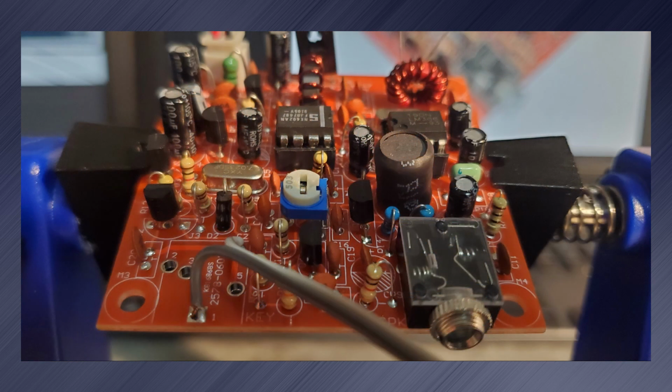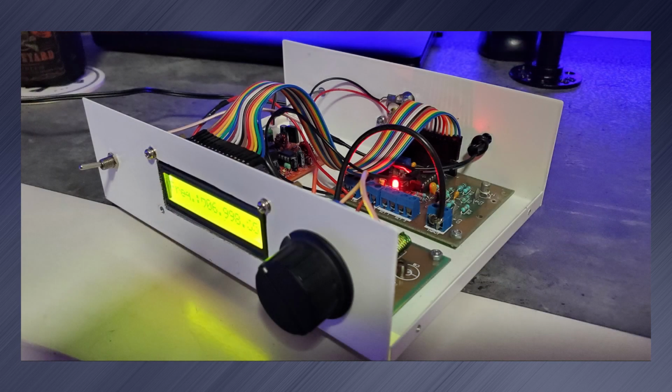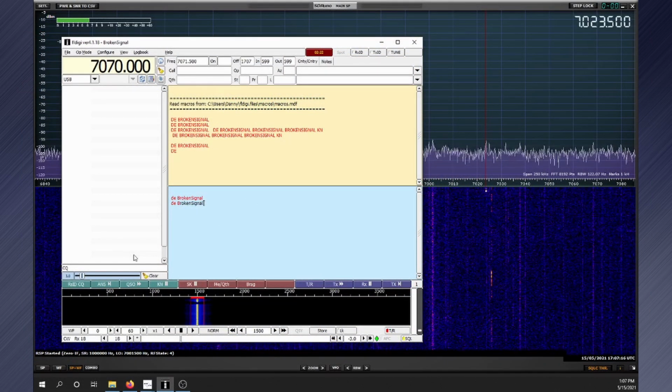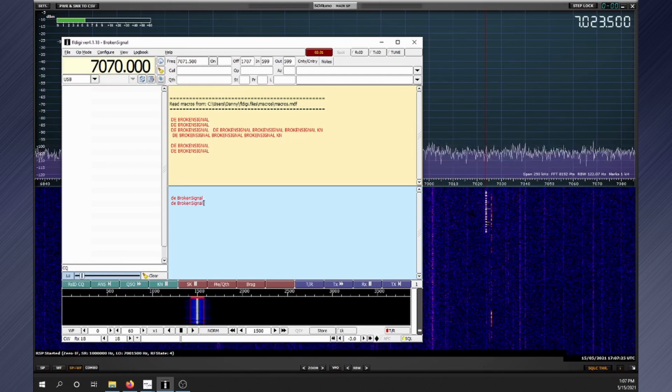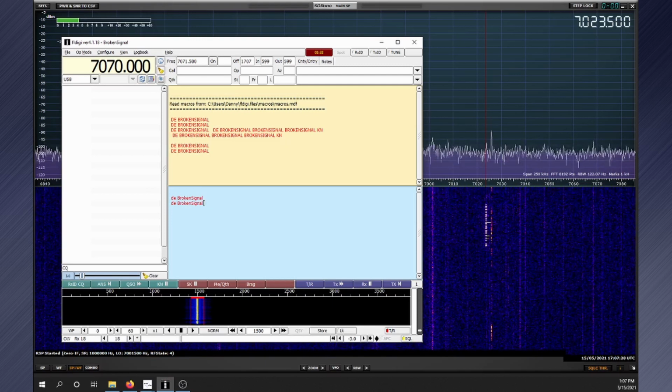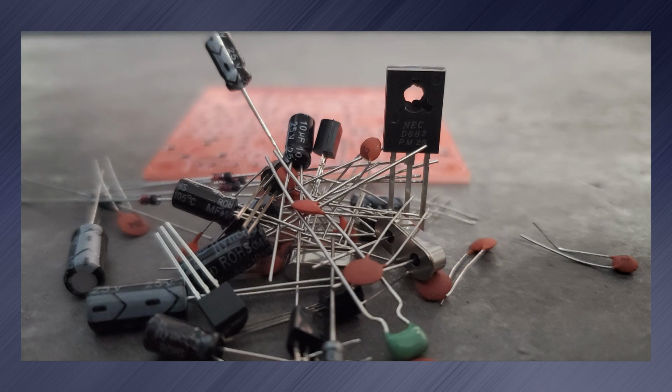It was nice to see the kit also included a 50 ohm resistor to use as a dummy load to test with the transceiver. I provided the recommended 12 volts and the 49er came to life and was operational with no adjustments needed. Using my SDRplay RSP1A, I was able to view and hear the CW tone generated by the little 49er. Since there were no CW transmissions at the locked frequency of 7.023 MHz, I wasn't able to test out the receive function at that time, but as I will cover in future videos, the receive side works great as well. So if you're looking for a cheap project that is actually useful when you're done, then the 49er is a great project for you.